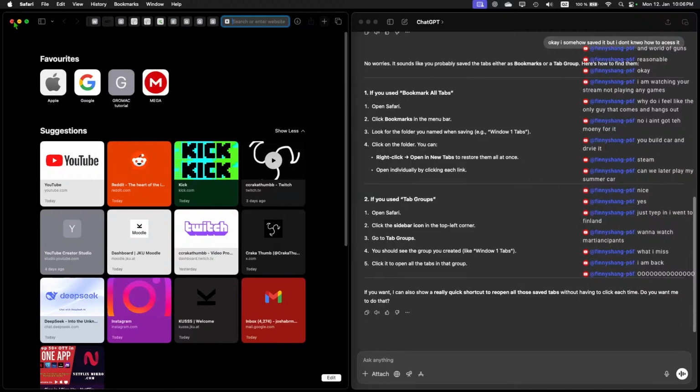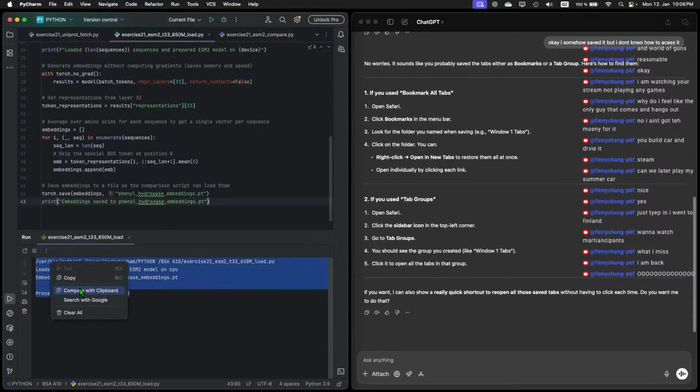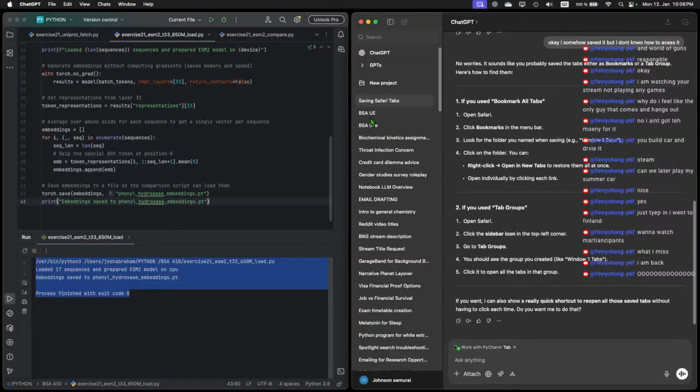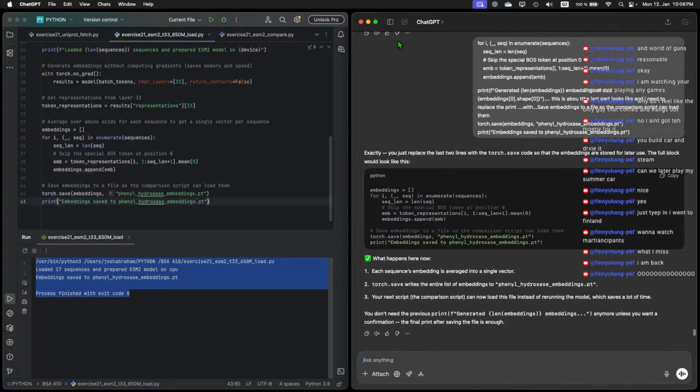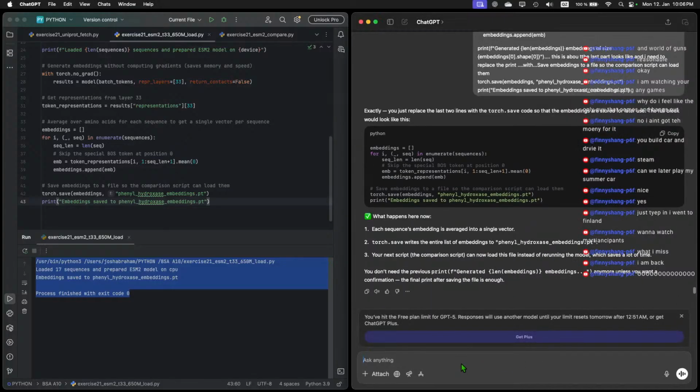Okay. So I'm just going to kill this. Embedding saved to phenylalanine hydroxylase embeddings.pt. Okay, okay. Don't judge, it's just a lot of ChatGPT stuff. So we got this.